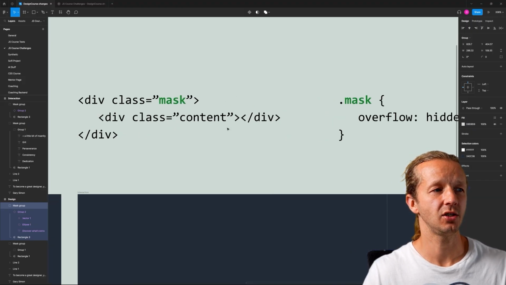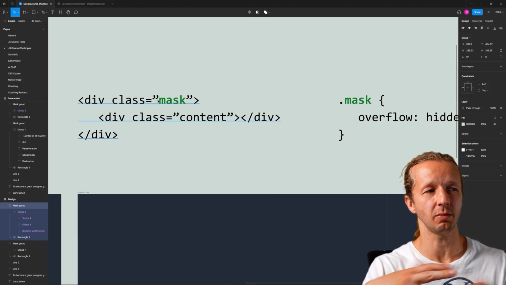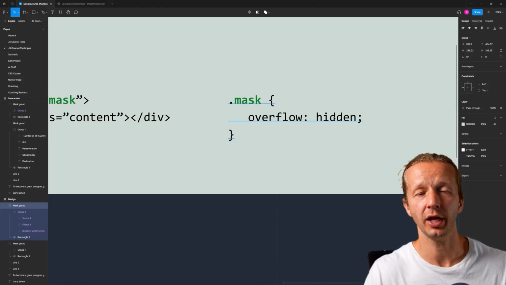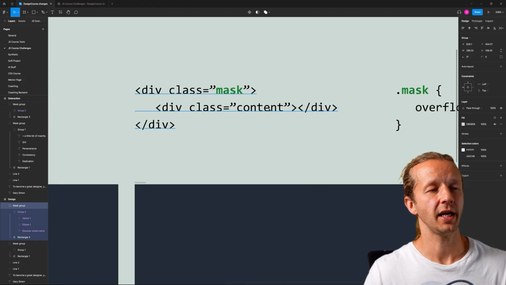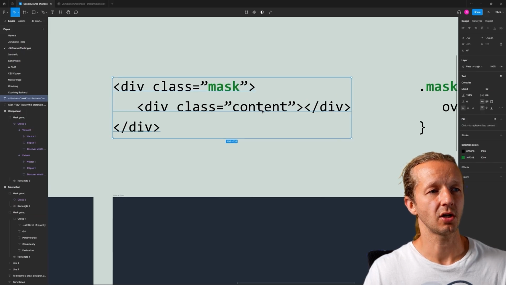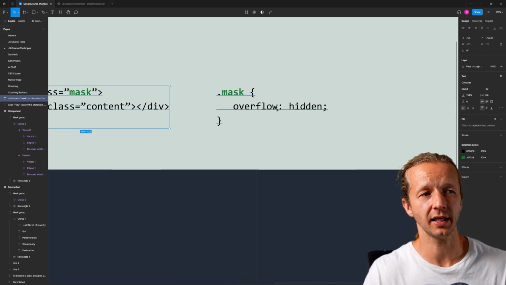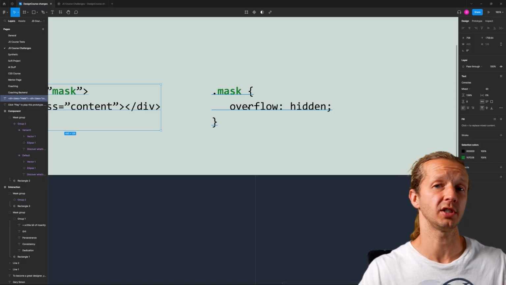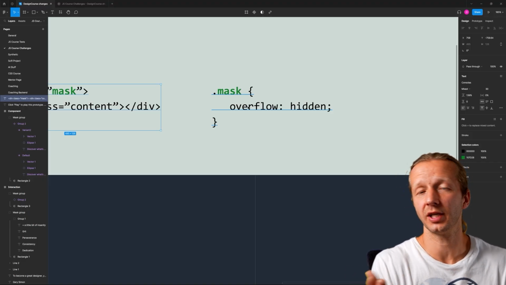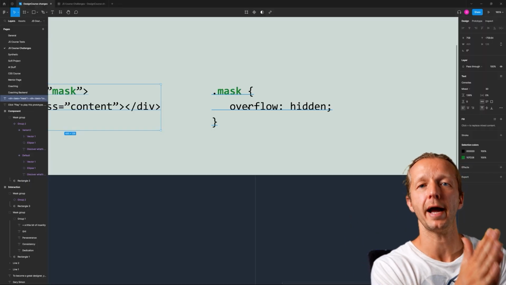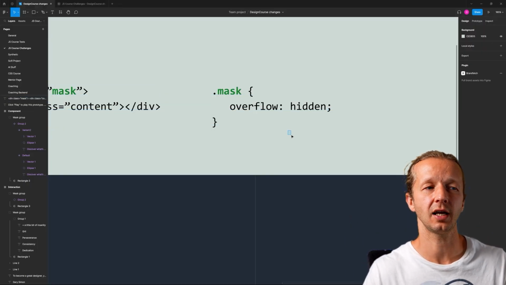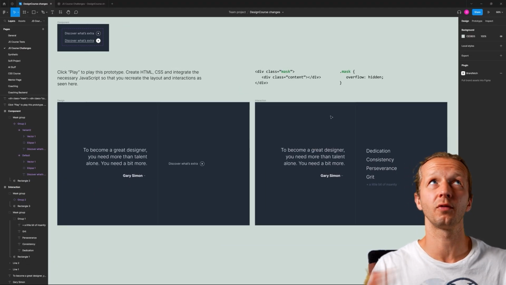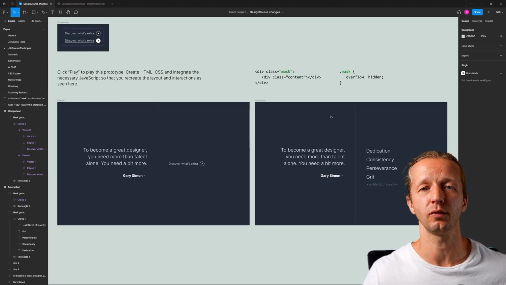Then in your CSS, you take this mask that's wrapped around it. It's the parent element of whatever content you want to show and hide. And you simply say overflow hidden. That way, if you take content, for instance this content class, and you create a rule set in CSS for it, and you say transition, translateX 100% or translateY 100% or even 50%, it'll be cut off. It'll act as a mask. And that's how we're achieving this, and that's how we want to do it in HTML and CSS. And you'll find that that sort of thing is used everywhere when it comes to highly interactive websites.